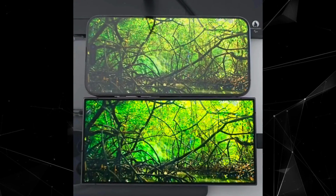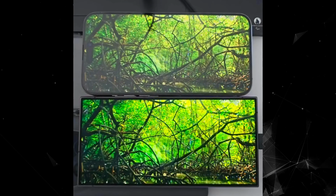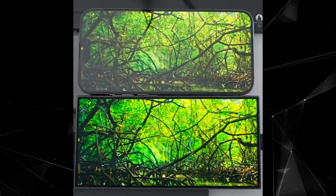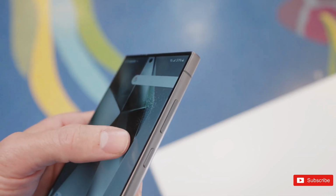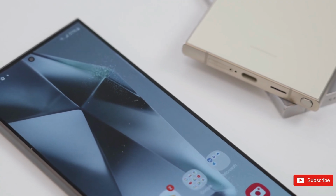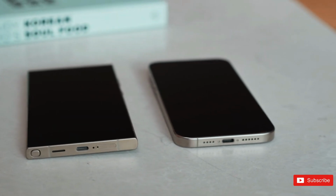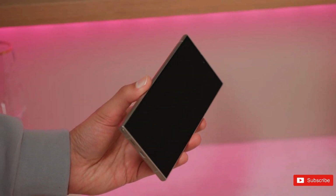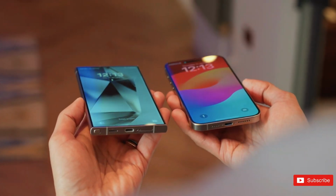Now that more people have started experiencing the device, they have started noticing a stark improvement in the phone's anti-reflective screen. It is extremely glare-free and manages to cut down the reflections coming from light sources nearby. According to Samsung, the Gorilla Glass armor panel cuts back on up to 75% reflection compared to competitive glass-based screen protection panels. If you work or live in environments that have a lot of light, you might benefit greatly from the S24 Ultra's anti-reflective screen protection glass.